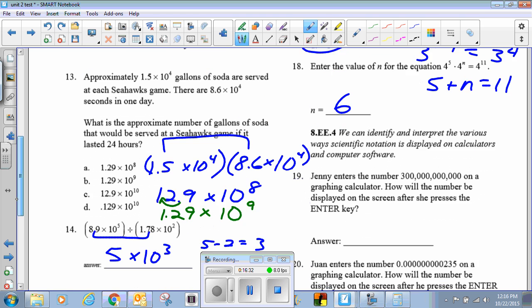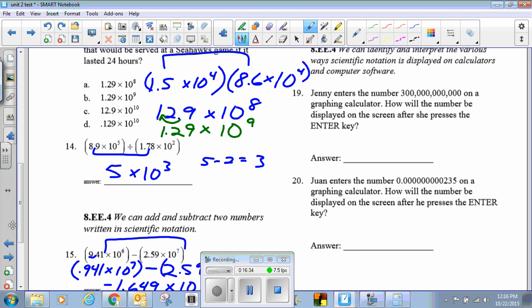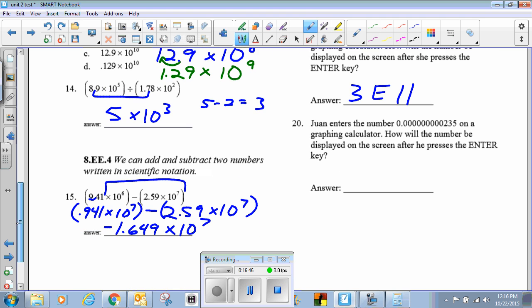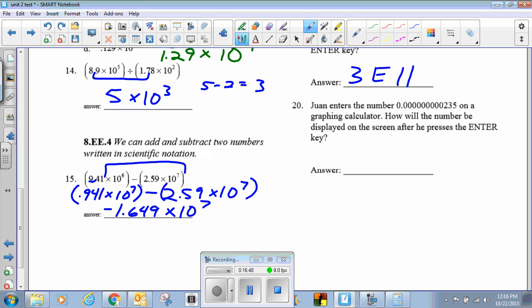All right. 19. This one, all you have to do is type it in your calculator. Okay? And what did you get on that one? Most of you type that in right. Believe it or not, some of you missed these. If I'm ever typing something in a calculator, I always do it twice. It's really easy when you have a lot of zeros to miss one and then it's wrong. And this was 2E to the negative 10, which just means 2.35 times 10 to the negative 10, right? Everybody good on those?